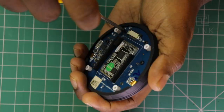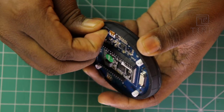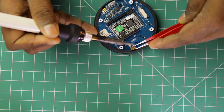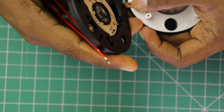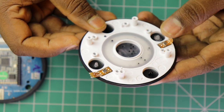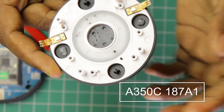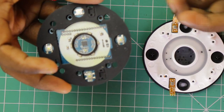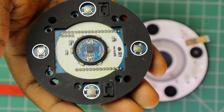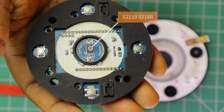Let's go to the next level by unscrewing the device further to reveal what's on the other side of the board. They must have pasted this side along with the microphone, so let me first remove the microphone by desoldering it. There are two MEMS microphones here — I'm unable to identify the manufacturer, but most likely it will be from Infineon or STMicro. Here are the tactile switches for controlling the device. There are six SMD LEDs positioned around the black ring at right angles with a white silkscreen, which reflects light to the front panel. There is a chip at the center which is most likely the LED driver chip.